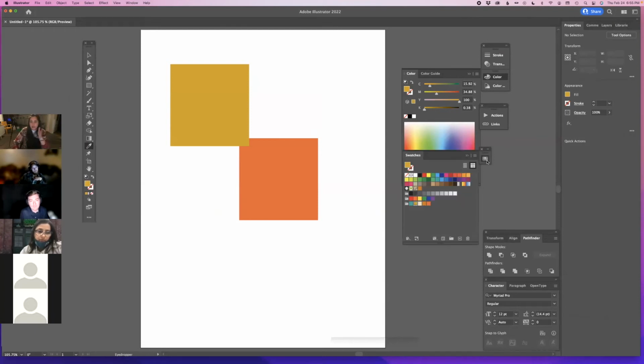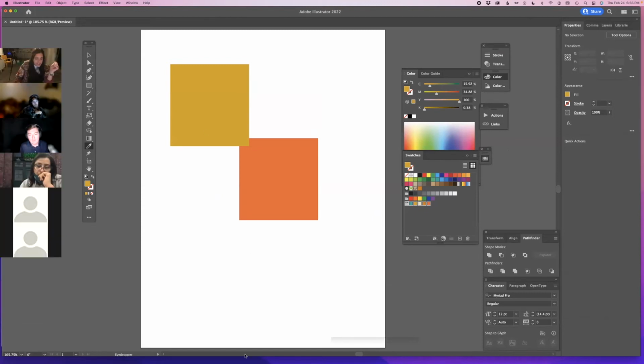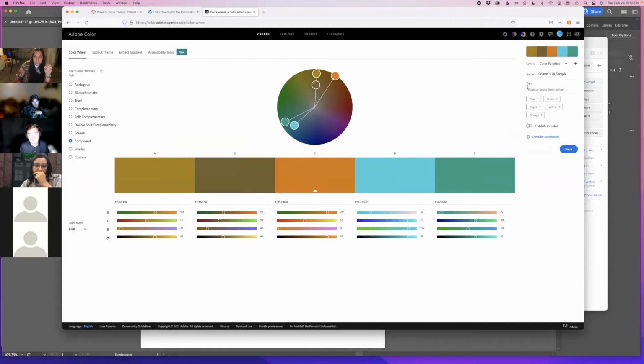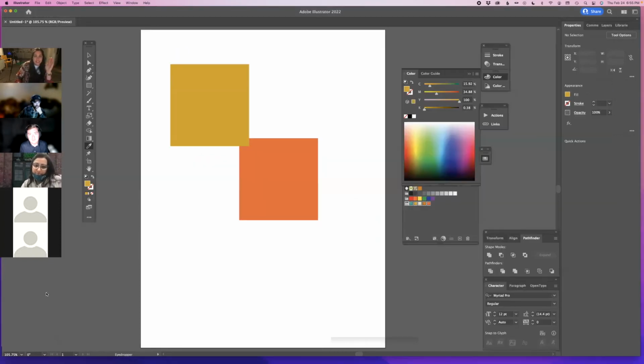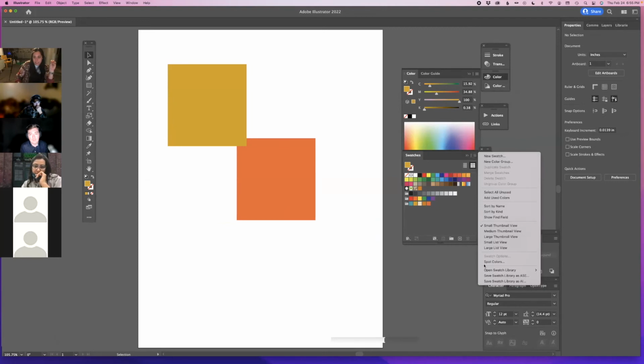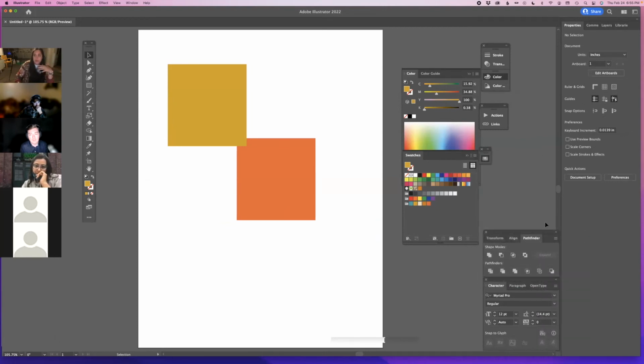But if I hop back over here, so I saved that color palette, and now I want those colors to go into my swatches. You'll see down here, it's already there. This one has a different name because I did that earlier to practice and figure this out. When I first opened this, it gave me a tip on what to do, and then I couldn't remember what it said. So I had to even refresh my browser and get that tip, and then YouTube it because I couldn't figure out what I was doing. It's not swatches and open swatch libraries, but you have to go to your library.